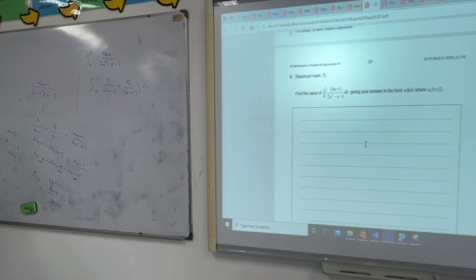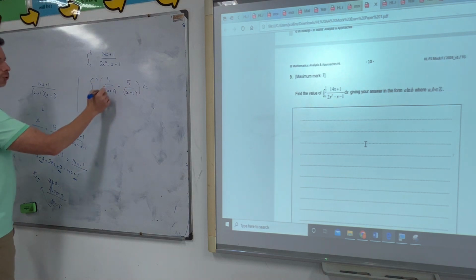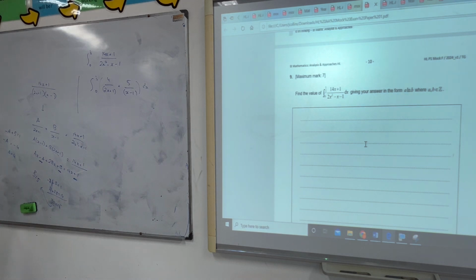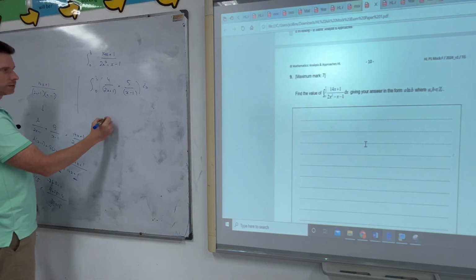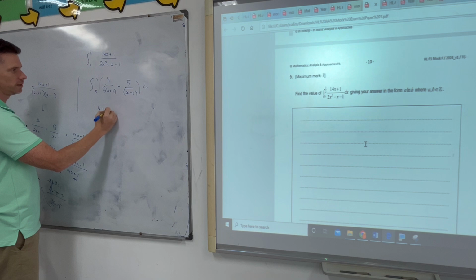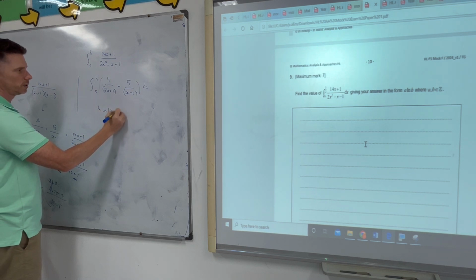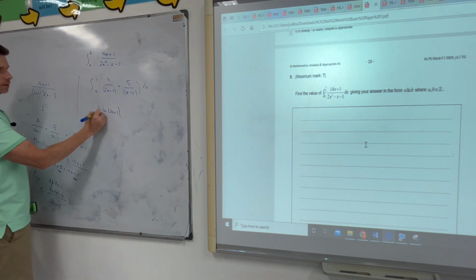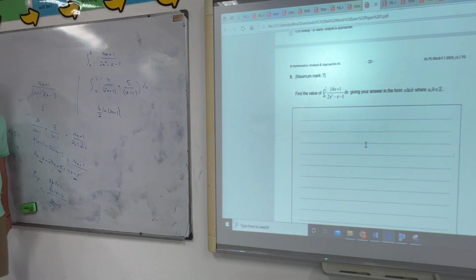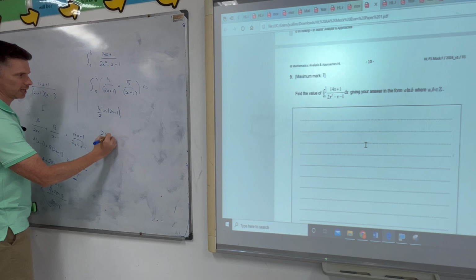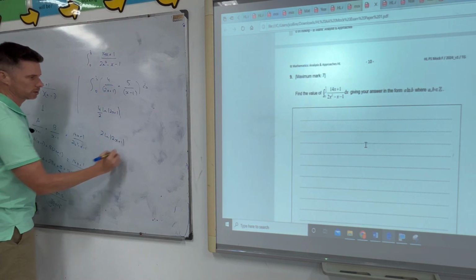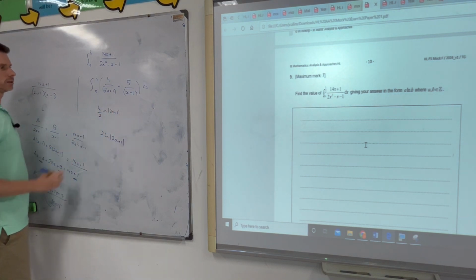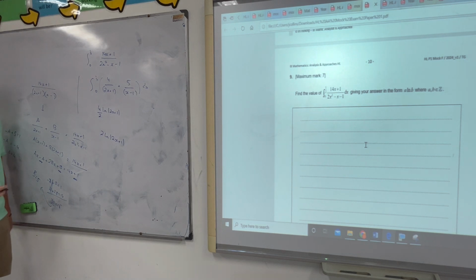Okay, so how do I write it? What is the integral of 4 over 2x plus 1? It is what? 4 ln of 2x plus 1, divided by 2, because that's the a. So I put it there. And then I can write that's just 2 ln of 2x plus 1. That's like a, okay. Do the same on the other one.